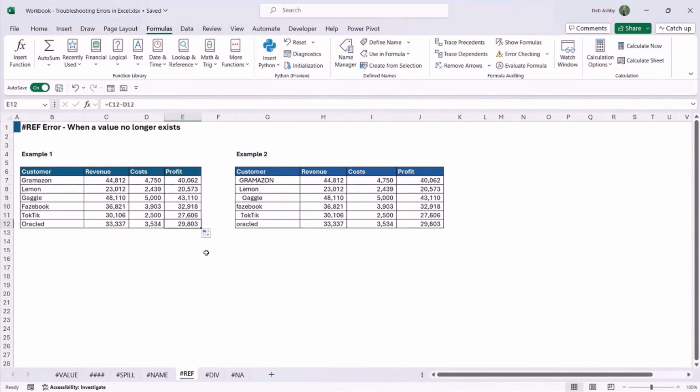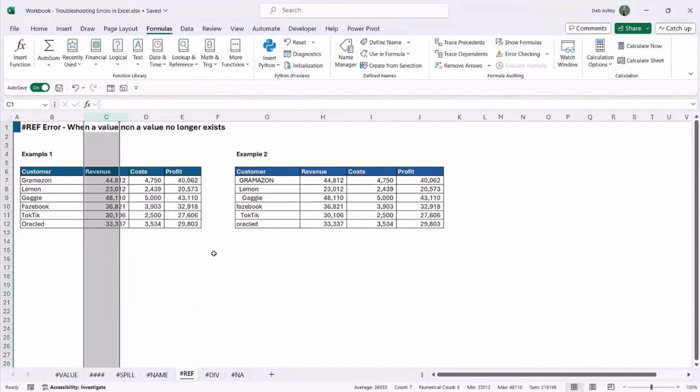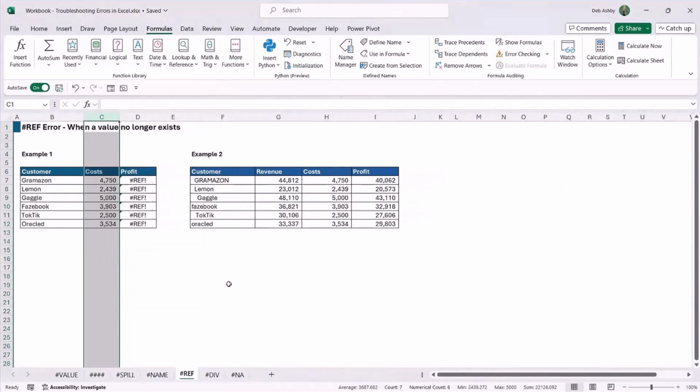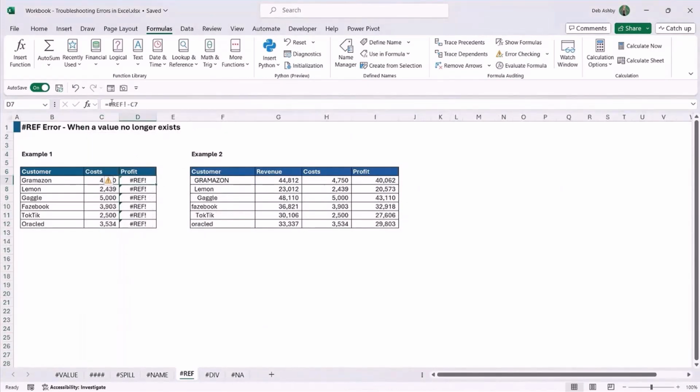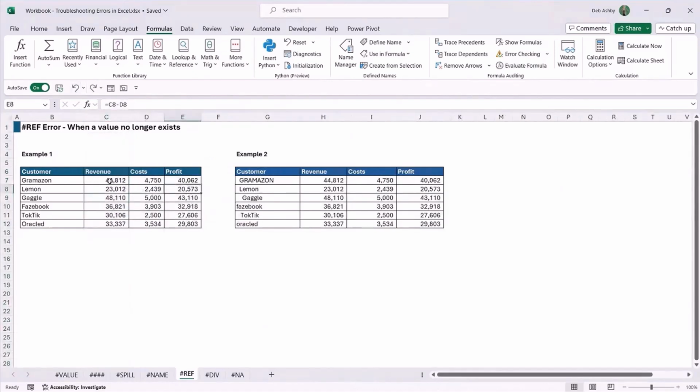Now the formula is absolutely fine, but if I go in and maybe I decide that I don't want the revenue column anymore and I delete that out, that's when you're going to get a reference error. Because if we take a look at the formula, we're now trying to refer to a column, to data, that's now no longer there. That's when you'll get a reference error. So if we go back, a way that we can fix this is to either not delete the column. If you do have to delete the column, then you can stop this from happening by copying and pasting the values in the cells to remove the formula underneath.